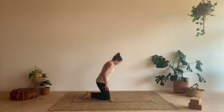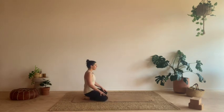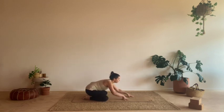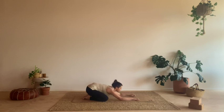Maybe grab some blocks, just have something nearby in case you need, and we'll just get straight into it. So we're gonna come into child's pose to start. Knees nice and wide, big toes coming together to touch at the back of your mat, and slowly take your way down, hands out, allowing your chest to come down to your mat. Maybe the forehead finds your mat. If that's just a little bit too intense, feel free to place one forearm over the other to create a little head rest, or fists over each other.